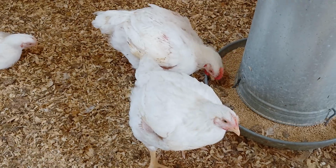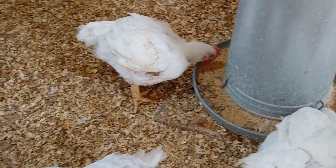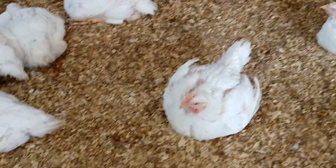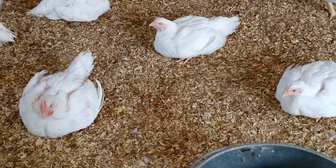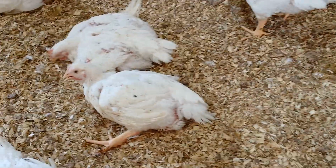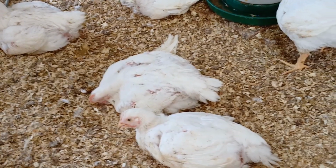The other thing to consider is protein is turning into meat, okay? Because meat is protein. So, for example, these birds, we're feeding them a 22% protein feed, okay? And that supports not only their rapid growth, but it supports the feed to meat conversion. Compared to an egg production chicken, they're getting protein in the high teens, close to maybe 16% protein. So these birds are getting 22% protein value in their feed.